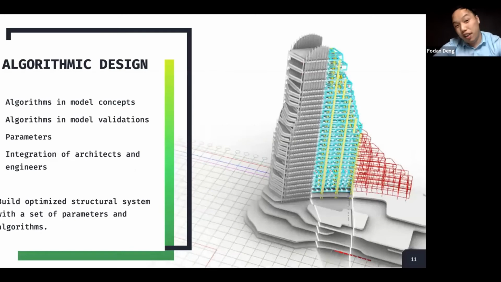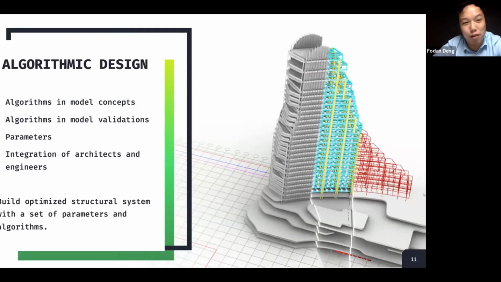So in algorithmic design, we have our familiar parameters, and we also have our familiar algorithm to make the geometry from these parameters. But differently, and most importantly, we have the algorithm in this reflection process, from the validation to the parameter design.